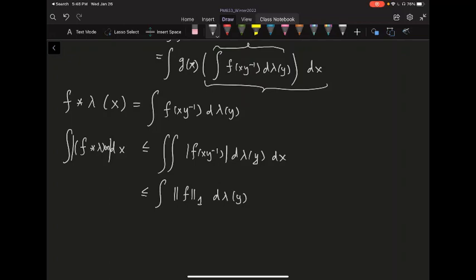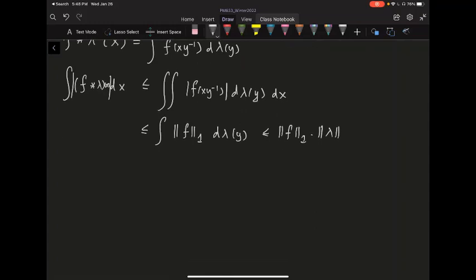And because your lambda is inside the M(G), this is bounded above by the one norm of f times the norm of your measure lambda. So this is going to be bounded, and you have an L1 function again. It really looks like the convolution on your measure space is a Banach algebra. So you do have this kind of inequality, but in particular, now you convolve a function with a measure, you get an L1 function. That's really nice.